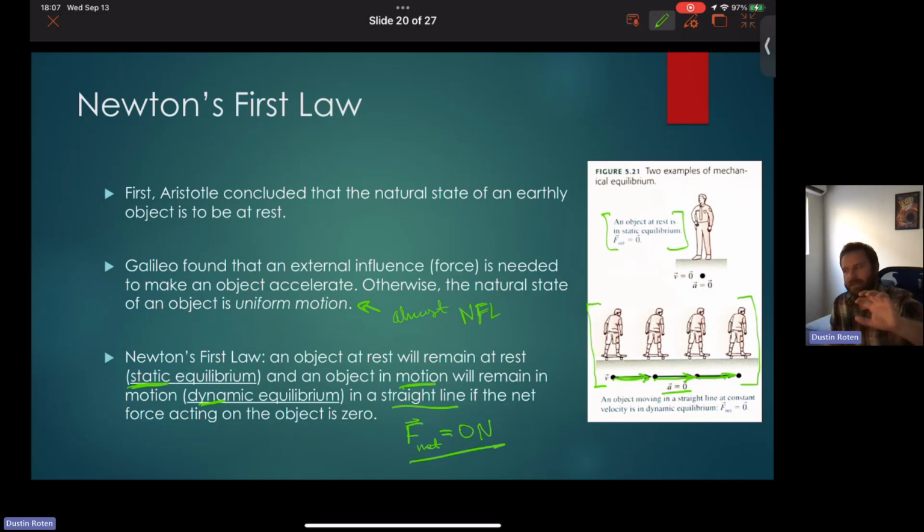Essentially what's happening down here in this bottom one is all the forces, like the friction force, maybe there's a wind blowing him, but all the forces, when you look at them and sum them up, equal 0, even though forces could be there. So the idea is that if this guy can keep going with all of his forces equal, he'll never stop. He can go from here to Canada. As long as those forces acting on him for some reason cancel each other out, he's going forever.